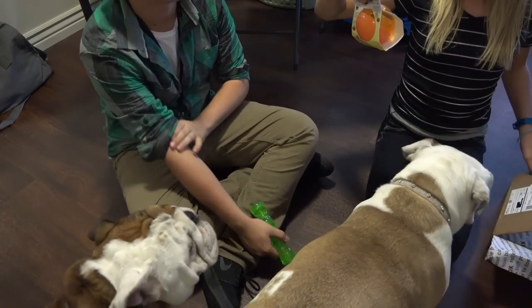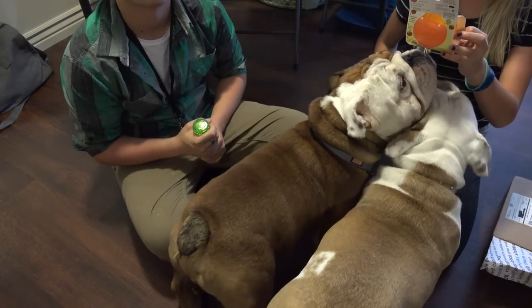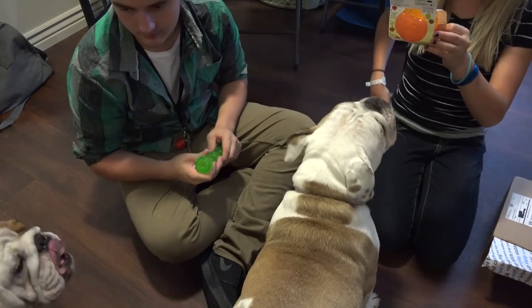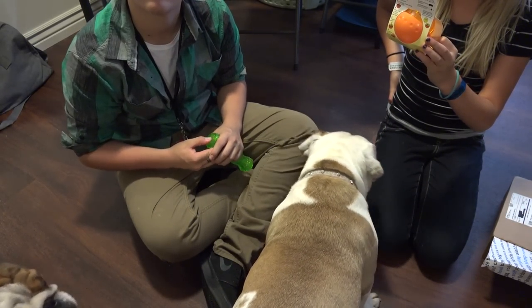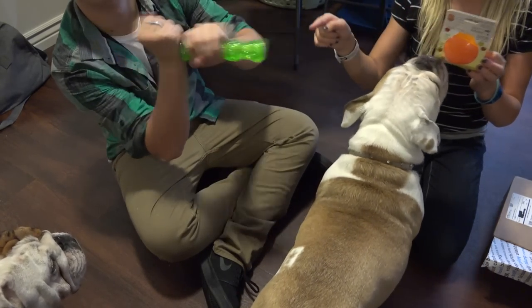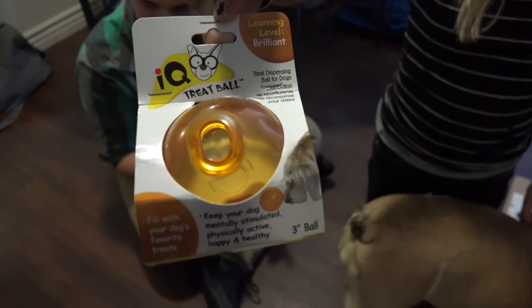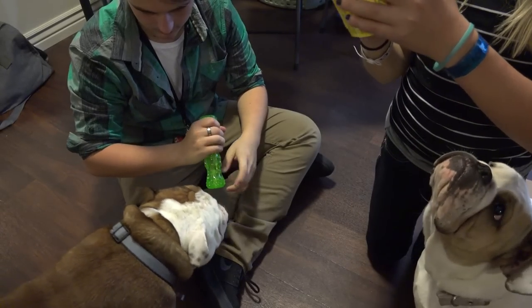Alright, next toy. IQ treat ball. IQ raises their IQ. Keep your dog mentally stimulated, physically active, happy and healthy. Show with your dog's favorite treats. Learning level, brilliant. They're not brilliant. You stick a bunch of treats in and they chase it and try to get that. Oh, you have to figure out a way to screw it off.